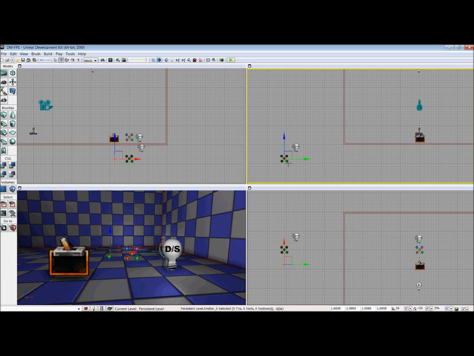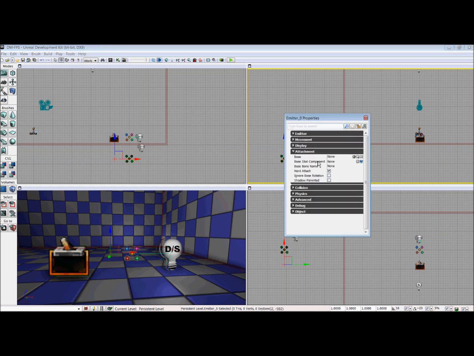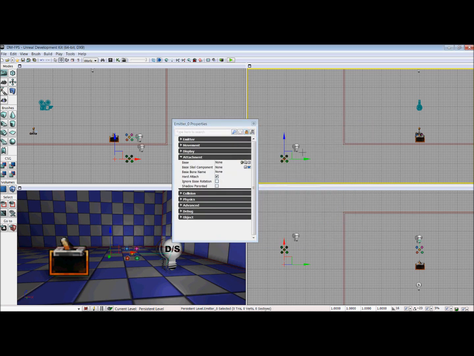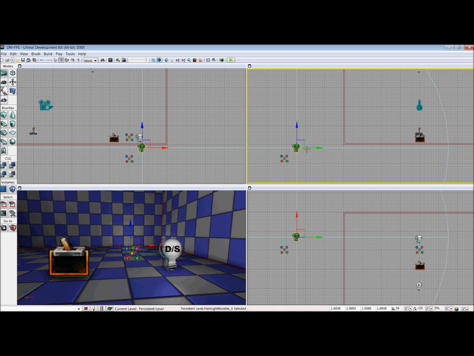Once again, that's F4 to open the properties, and under base, we hit the lock button, select the light, and under base, click the green arrow to attach the light to the particle emitter. The next thing we want to do again is make sure that these are in the same place.